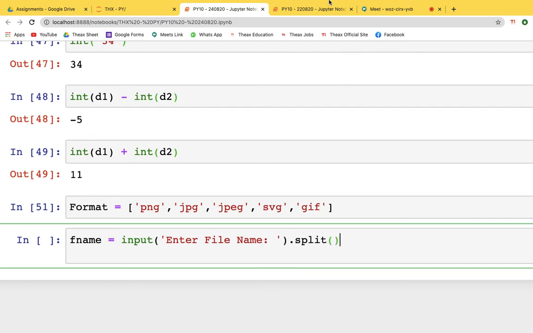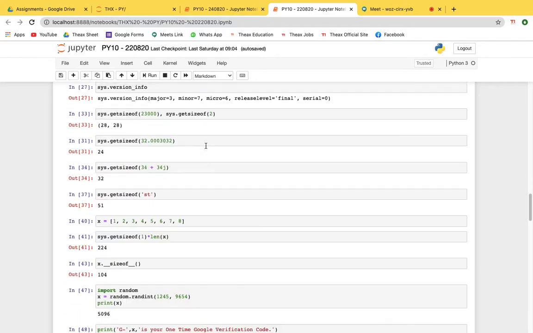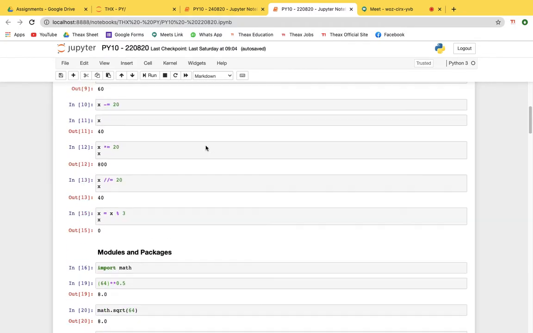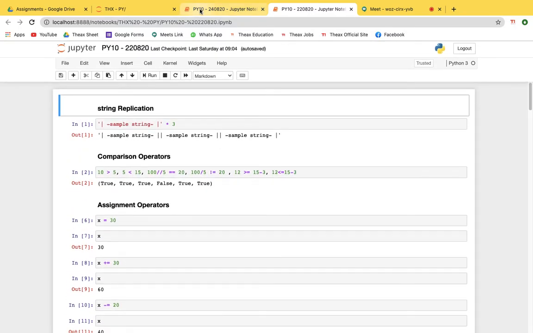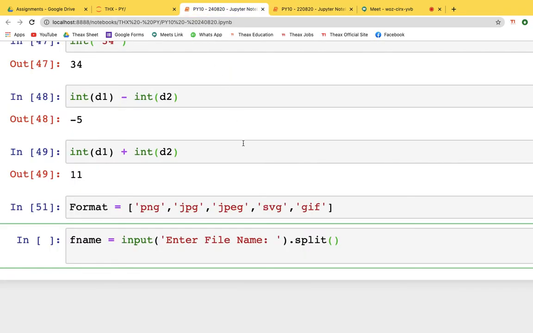Let me go through the split function. See, actually, what happens when you split this up? This will be split up into two parts, right? It will be from where you want to split. I'll show you how. Let's just take this program first.